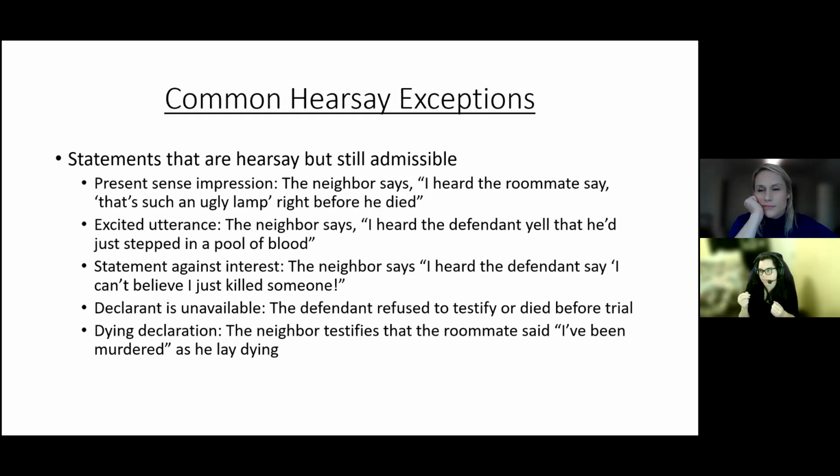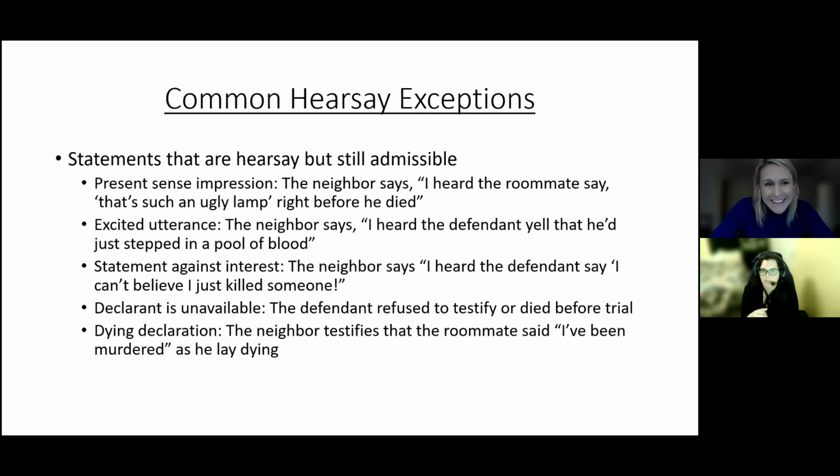In that case, if you think it is an excited utterance and should be admissible, it's helpful to put on first why you think they were under the effects of that event or condition, right? So maybe elicit that the victim was crying, she was having trouble controlling herself, she was just talking and rambling, she wasn't clearly thinking through what she was saying. Because that's why sometimes we let excited utterances in: if I'm testifying to what that person said, they weren't really lying, they weren't spending a lot of time thinking about what they were saying. They didn't have the opportunity to think of a lie.